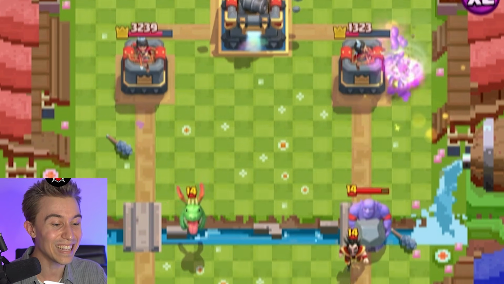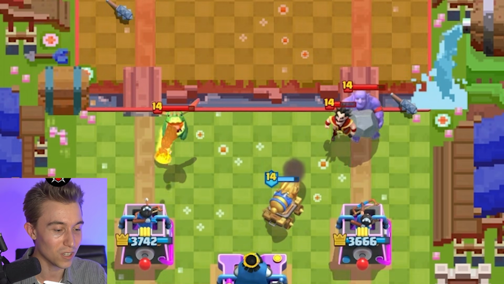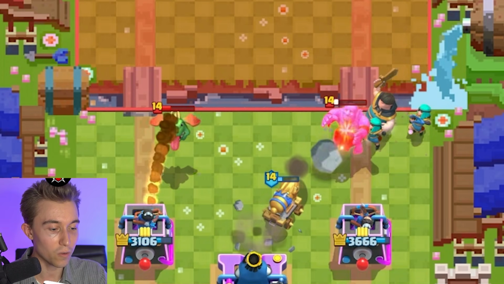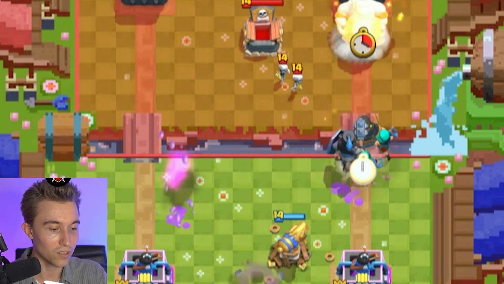No, he's not eating it. Let's go. I think the Baby Dragon is going to lock into my tower, but it doesn't matter. And then I can go in for Rascals because the Cannon Cart doesn't get pushed back. So I know that the Rascals will be able to kill the bowler. So it doesn't matter. Sometimes it retargets.